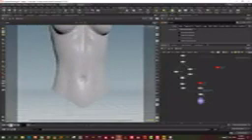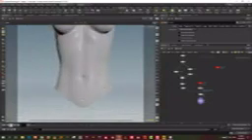Alright, so this is where we stopped in the previous video, which is just our basic body shape. I also want to try one thing: if you want to smoothen out this area, it's not important, but you can do a simple group and then smoothen it out that way. So we can take a simple group here and group by bounding box.